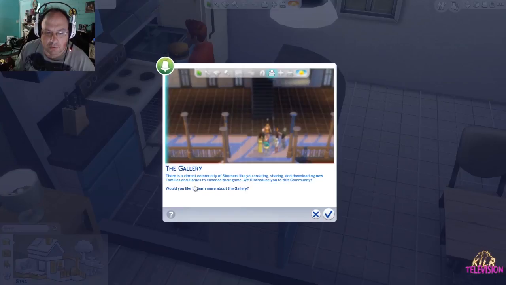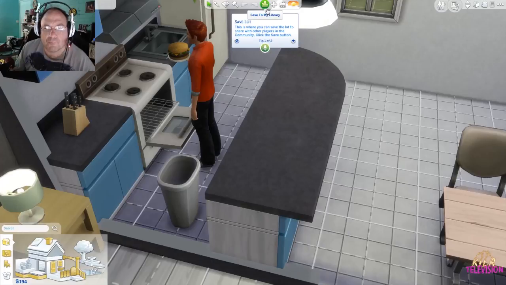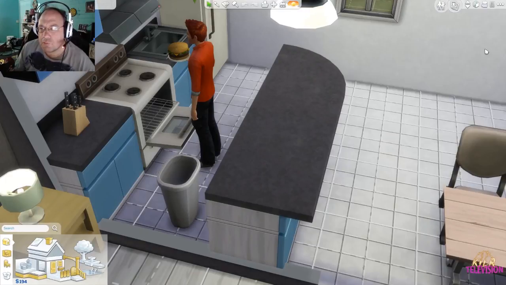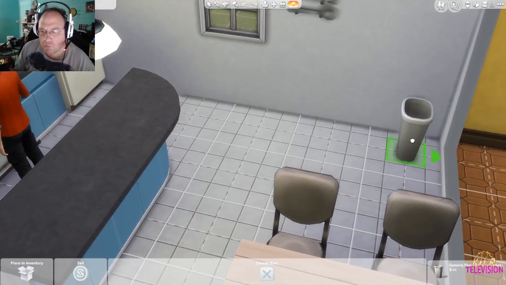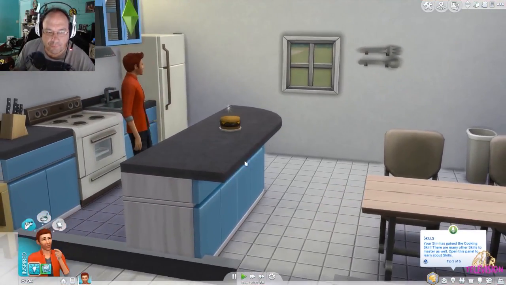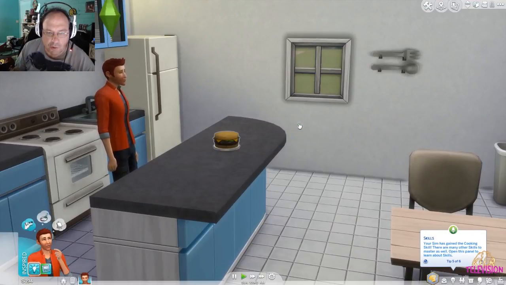The gallery. Okay, so the gallery is where you can get stuff from other people. This is where you find content created by you and other members of the community. Move this trash can right over here and we'll turn it around. Great. All right. Oh, here we go. Add birthday candles.